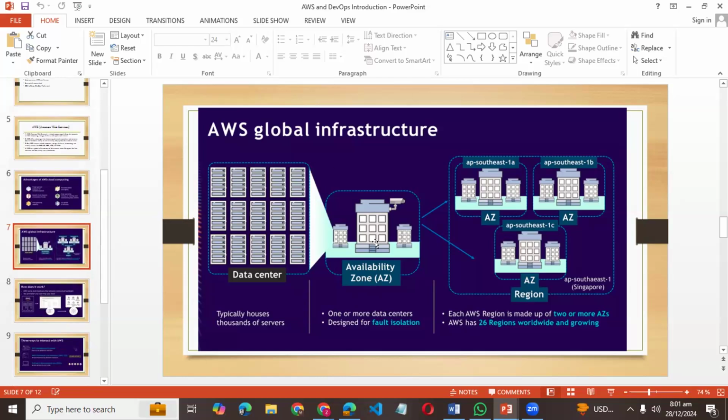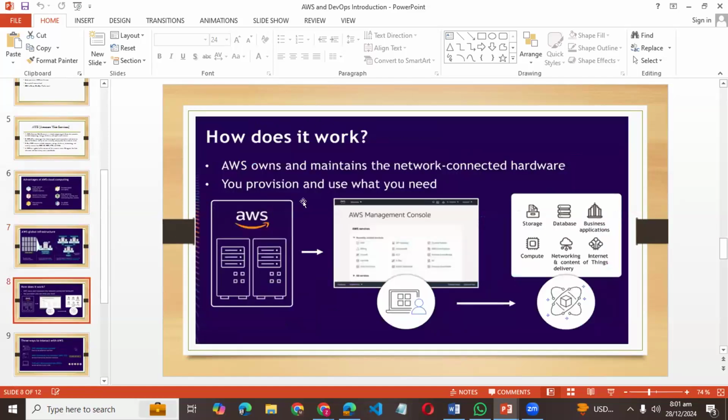And the second thing, how does it work? If you want to work with AWS, first of all, you have to create an account. You can also use the free tier of AWS, no problem at all, right? You go to AWS, and if you don't have an account, you can create it.